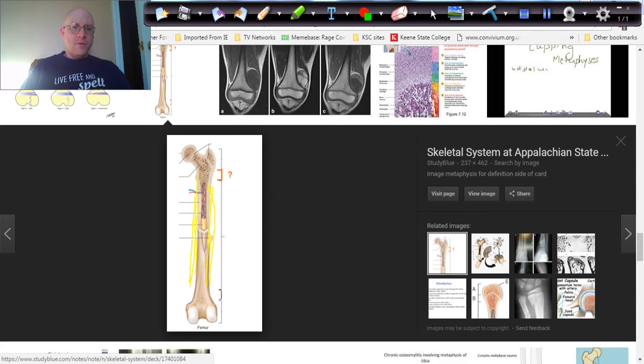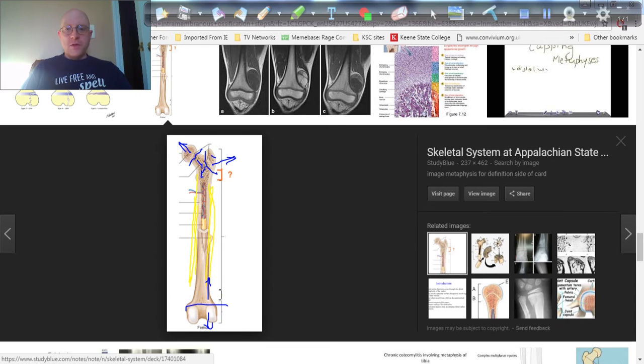But length of the bone, that is only going to be happening wherever you can find one of these growth plates, where you find a metaphysis that allows cartilage to be added first, here, here, or say here, and then that cartilage pushes the edges of the bone away from one another, and then that cartilage is replaced by bone, and thus your bone is allowed to get longer and longer. But when you reach your adult size, for women around the age of 18, for men somewhere around the age of 20-21, then the cartilage growth that we've been observing is going to come to a stop.